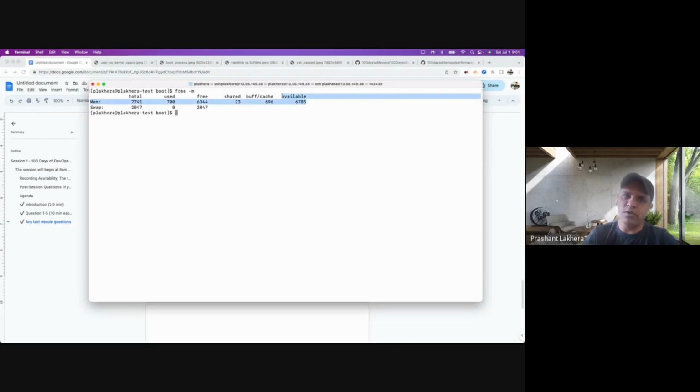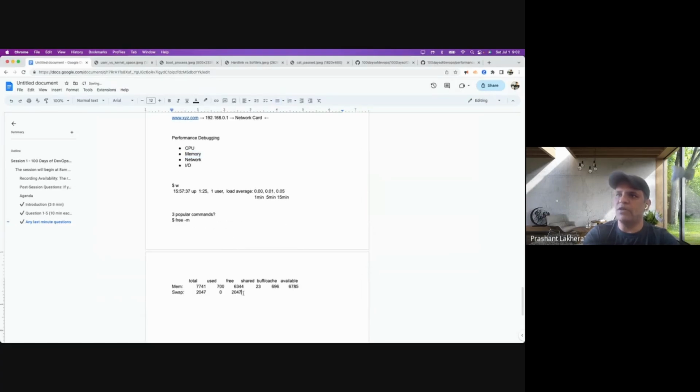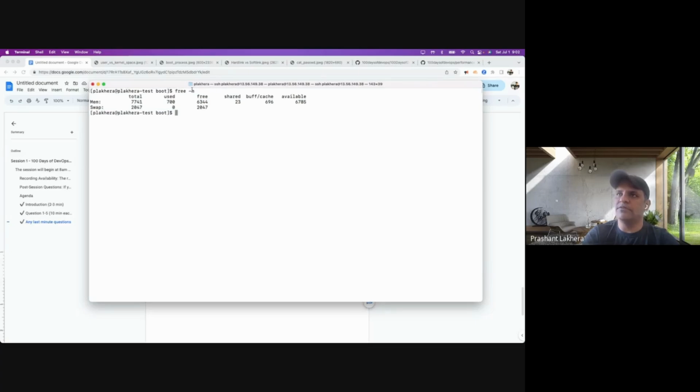I already wrote a blog regarding this, Linux ate my RAM. So basically you need to look at this column to see if your system is doing well or not. Okay. So the second command we have run is called free -m. And here we have checked that my system is doing well because out of this 8 GB, I have close to 7 GB of memory available. And just to tell you, free -m is going to give you the output in megabytes. If you want to see the output in gigabytes, you can do free -g. But when you use this -g flag, you will lose precision. So I will always use free -m.